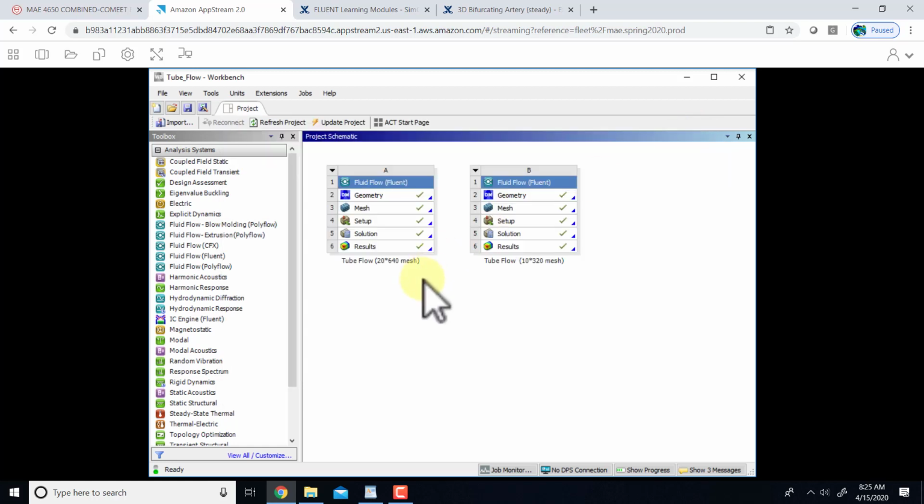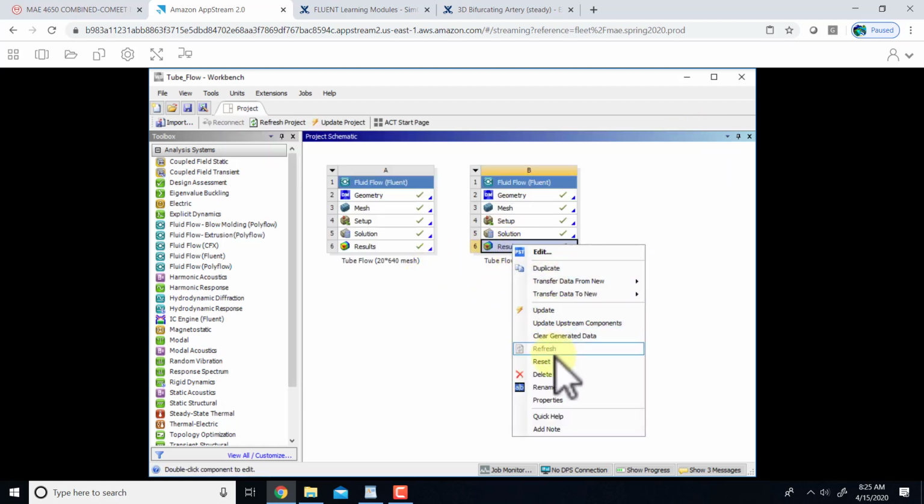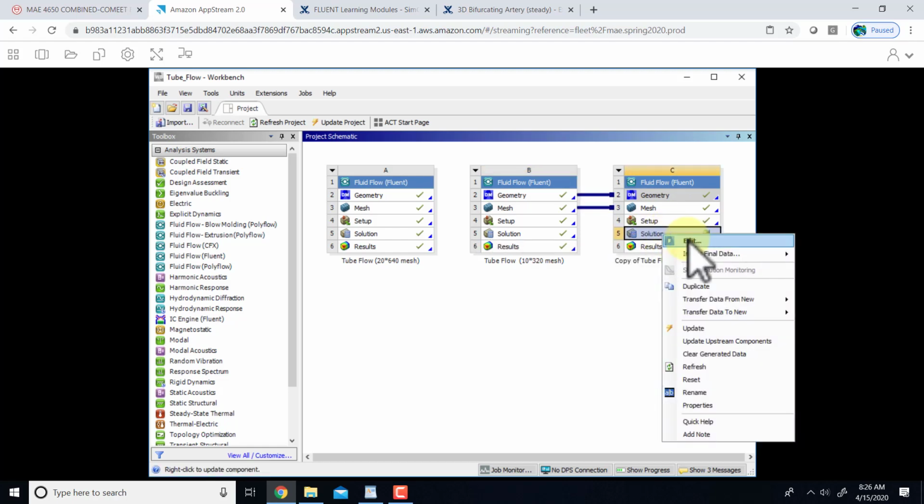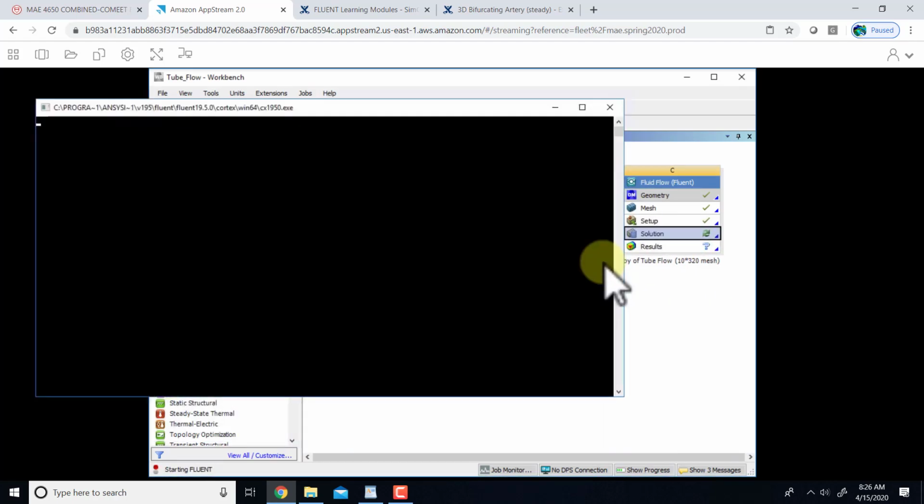So let me get out of that. I'll duplicate from results. So I'll say duplicate, and you can give it an appropriate name. I won't do that in the interest of time. And you can see the geometry is just a reference and the mesh is just a reference. I need to modify things in the setup, and I'd like to start Fluent from solution as much as possible because it loads up everything.